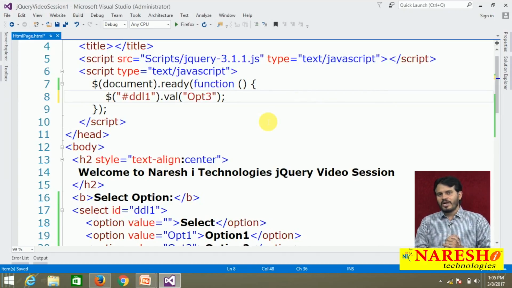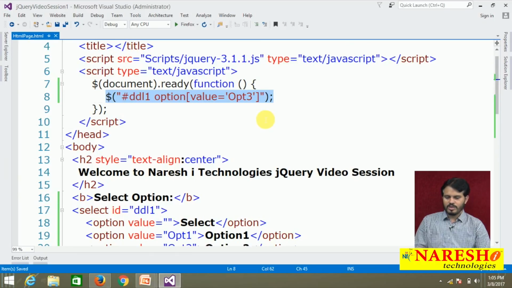What I am trying to say is that with the last example, we try to fetch one option as an object which matches the value OPT3. That means I want to filter and retrieve one option object which has the value OPT3.